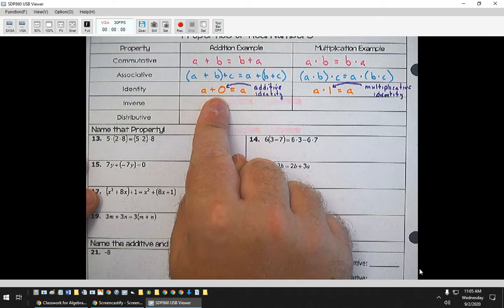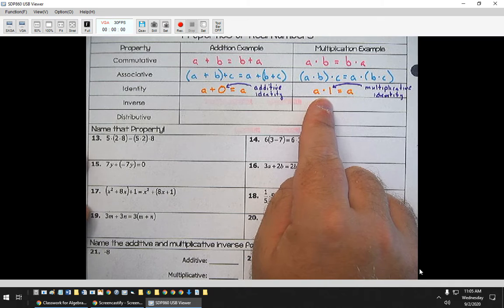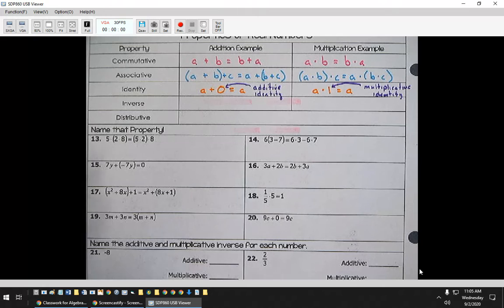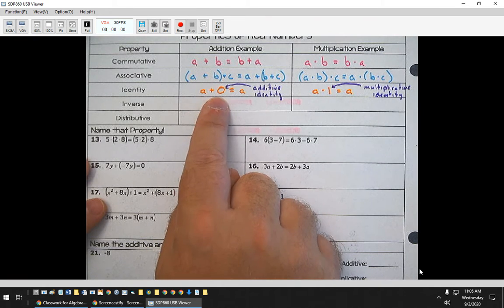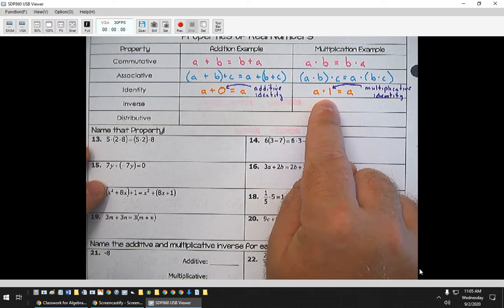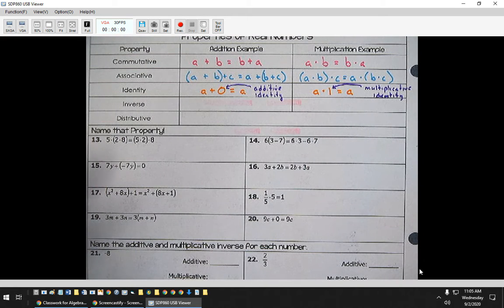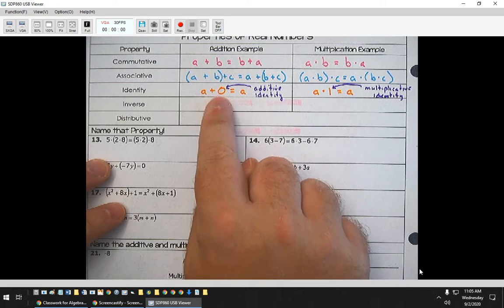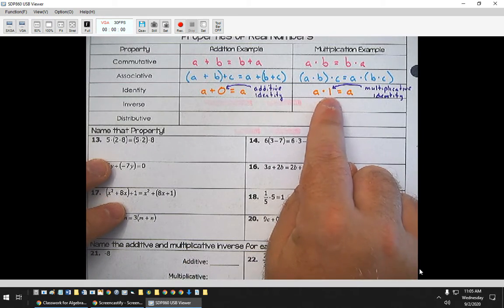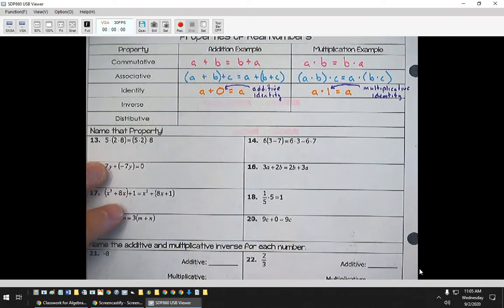What I mean by that is in the world of addition, 0 isn't going to change anything. In the world of multiplication, what's 0 going to do? Why isn't 0 also the multiplicative identity? Well, let's start here. If I take the number 7 and I add 0, what do I get? 7. 7 keeps its identity. If I take the number 7 and I multiply it by 0, it would kill it. It would not leave it as 7. So 0 is only the additive identity. 1 is only the multiplicative identity because 1 doesn't change anything in multiplication, but it does change things in addition.